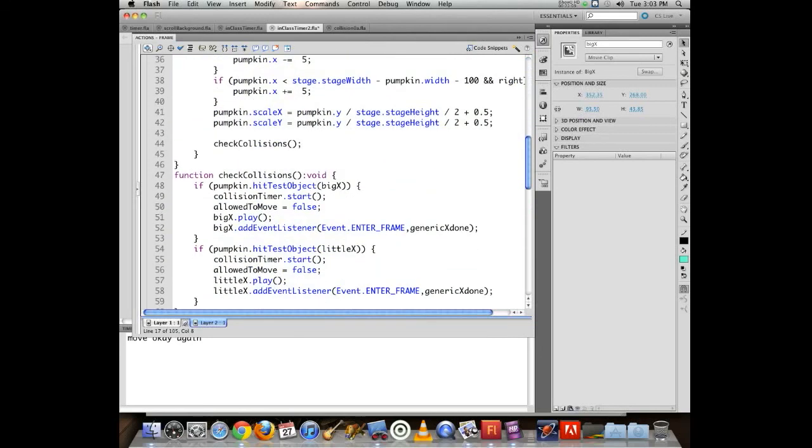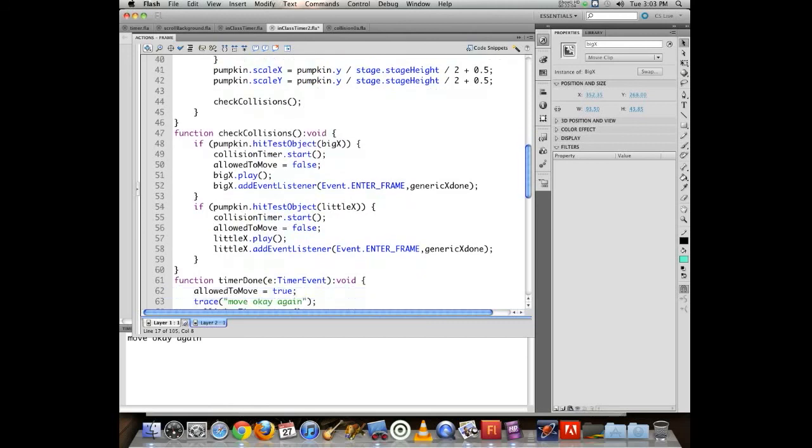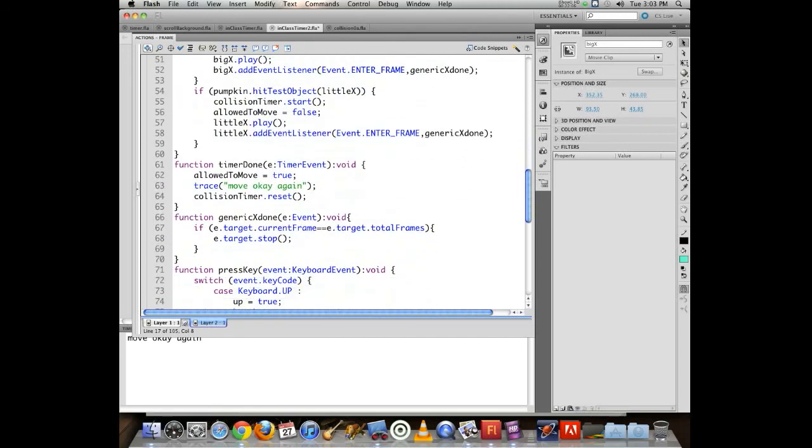During collisions, if I run into big X, it does this. If I run into little x, it does this. And then both of them will call this generic done function. The more you can use one function with multiple objects, the less coding you have to do, the fewer errors you're going to have, and the happier you will be.